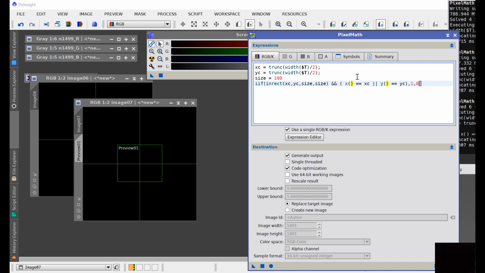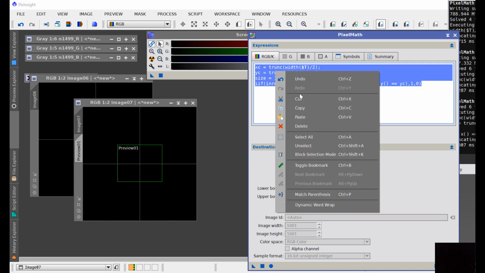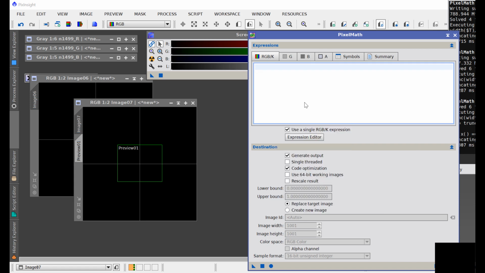But, and this is the part, I'm going to erase this now. I'm just going to cut. I need to show you how inRec works. So I am going to do that by being specific here in my picture. So if inRec, and we're going to say, let's say it's the center of this frame, so this frame might be 500, 500, right? And let's do the 100 for the size. That's the width and the height of our rectangle. If it's in the rectangle, make it a 1, otherwise make it a 0.